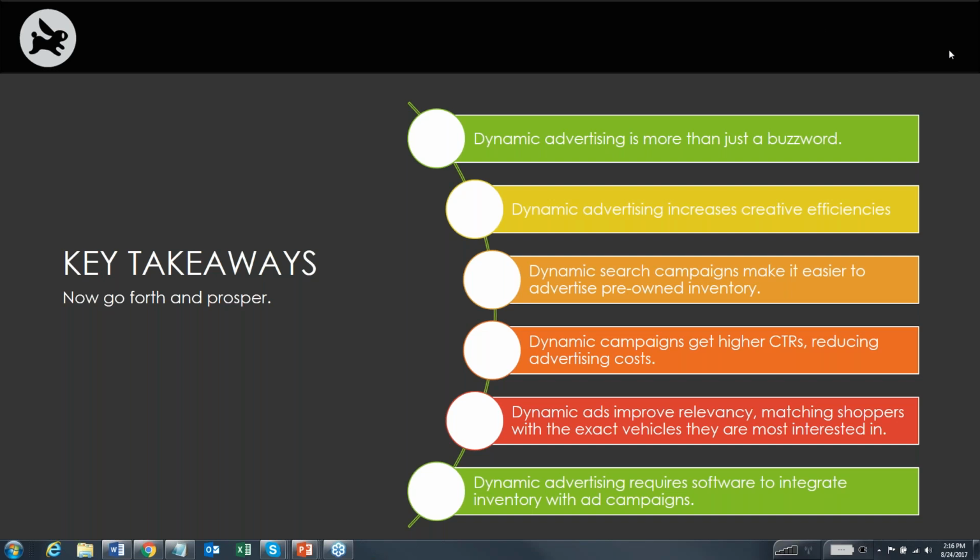As we said in the beginning, one of the keys with almost everything in advertising is showing relevant ads. We want it to be relevant to the consumer, and dynamic ads are a way to make ads much more relevant than you can with any static ad. Again, there's a place for mass marketing and broad audiences, and there's also a place to hit specific audiences, and dynamic ads are the way to do that. And just that final key is that, as cool as it is, there is some technology at the back end to really make all this happen.